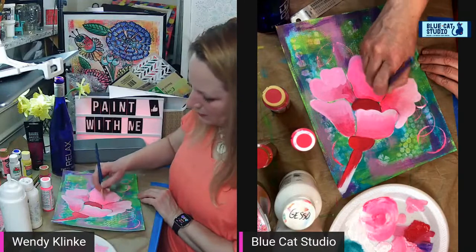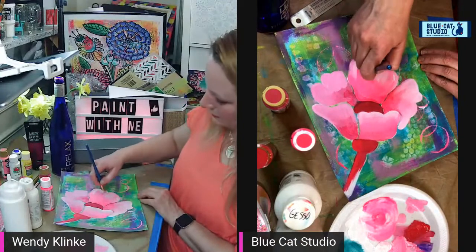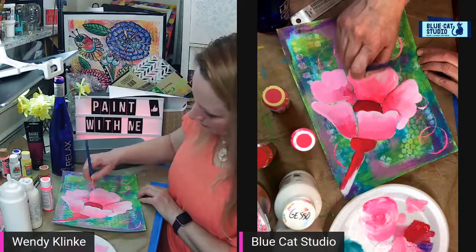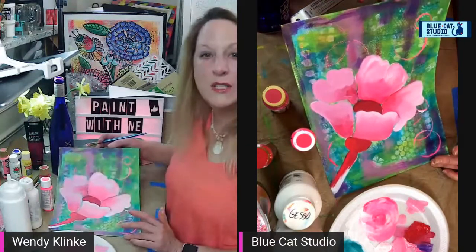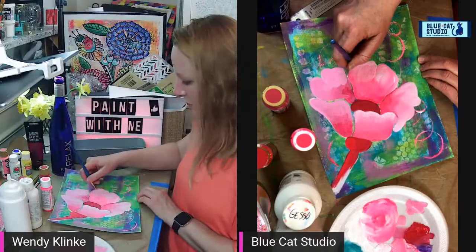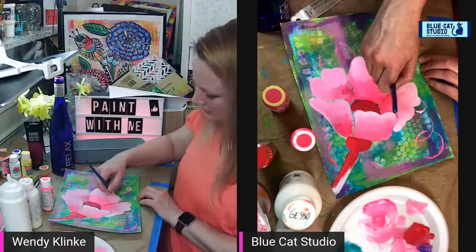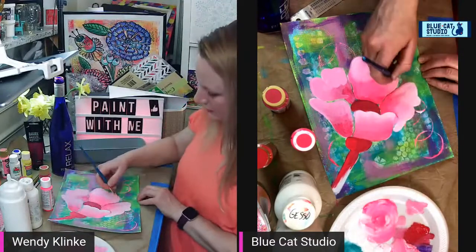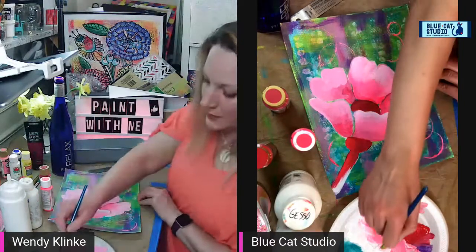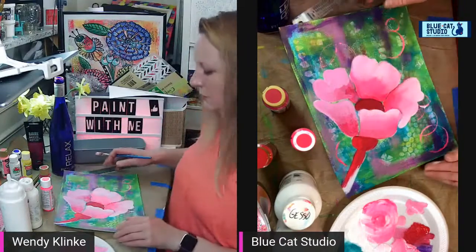So I just grabbed some white and went along that top edge, getting some nice streaky looks. I have not rinsed my brush in quite a while, and allowing a lot of blending to occur right there on the page. And a couple of dark spots smack in the middle, which I'm not as big a fan of, so I'm just going to keep grabbing some white to fill a little bits of that in. Dragging the lighter pigment down into the darker pigment and working a little bit quickly so I can take advantage of the wet paint, because blending on dry doesn't work so well.